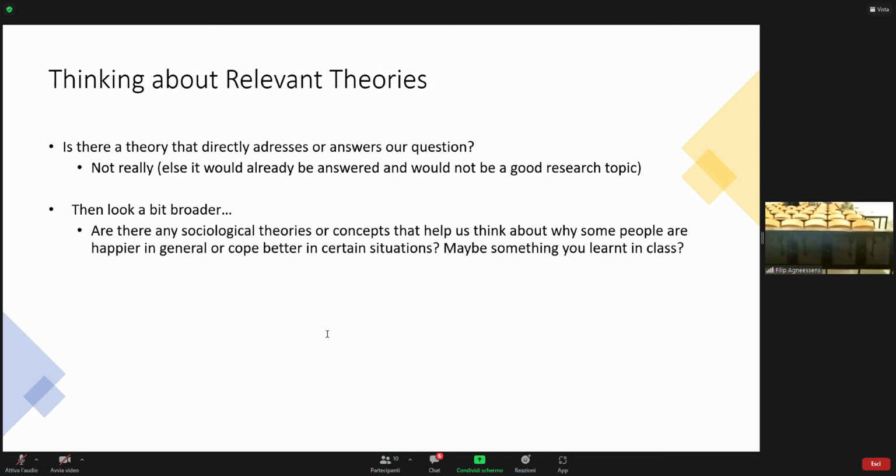Well, maybe it has to do with the traits, personality traits. So, in general, how they cope with situations. Yes, that's a very good idea because some people adapt more easily and just are more easygoing and happier. You could look at the big 5 personality traits, for example. So it's a really good idea, but this is a psychological theory, so we are focusing on something sociological today. But it's a perfectly valid idea, and you could take the whole project on a different journey and look at people's personality traits.